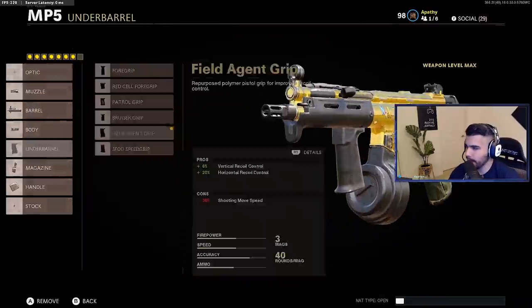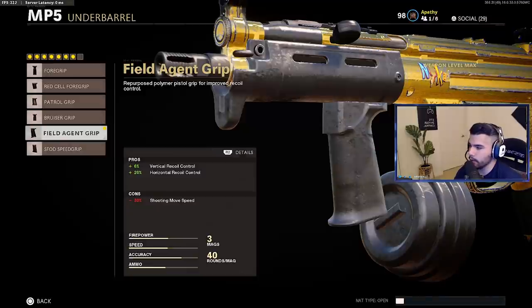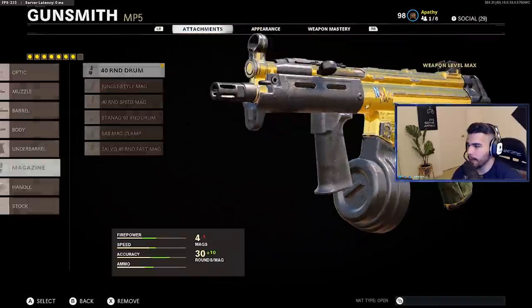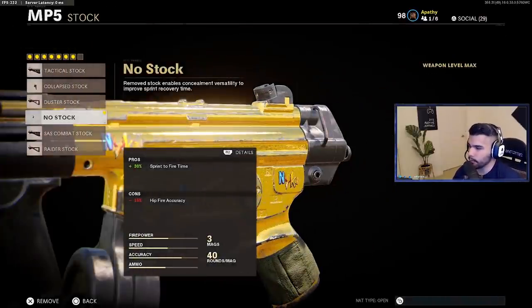For the body, we got the Steady Aim laser. For the underbarrel, we got the Field Agent grip for the full amount of recoil control. You can run the Speed grip, but you don't get as much. We got the basic 40 round drum. The MP5 needs it. We got the Airborne Elastic for the ADS and flinch resistance. And then we just got the Pure No Stock.